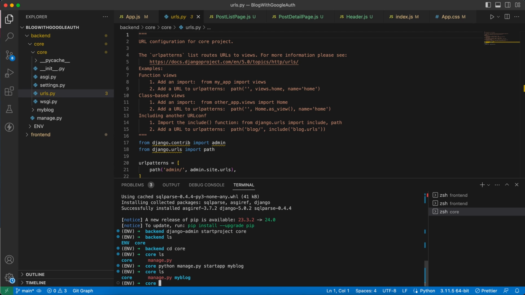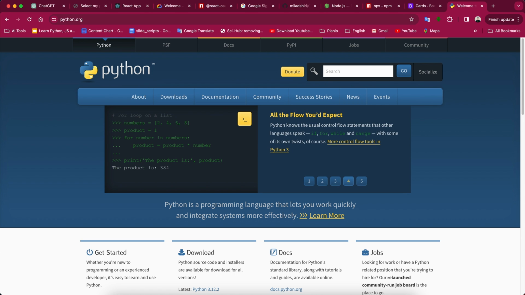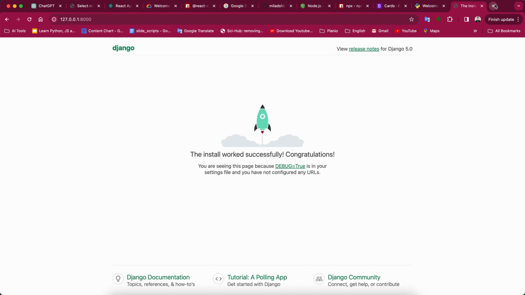Okay, now I can simply run the project to see how it works. So python manage.py runserver, copy this URL, paste in the browser.